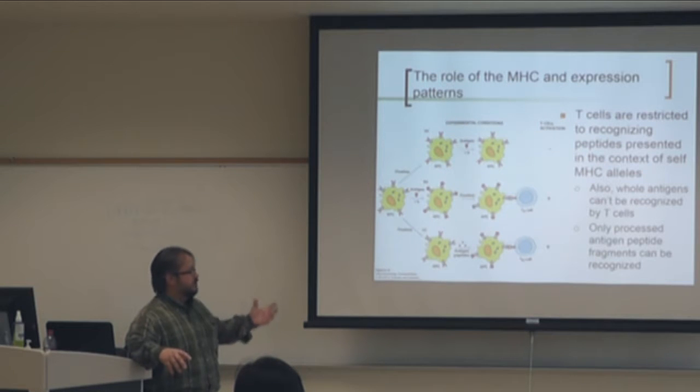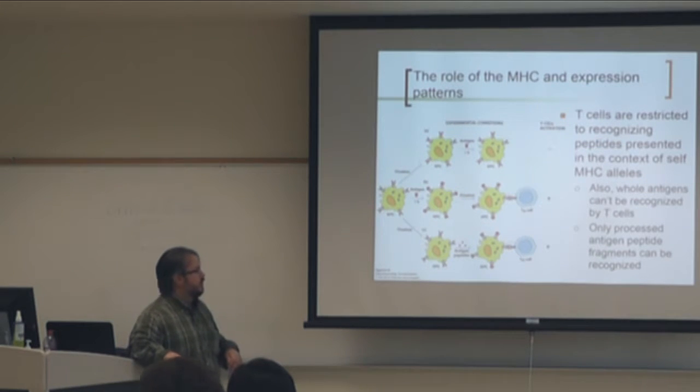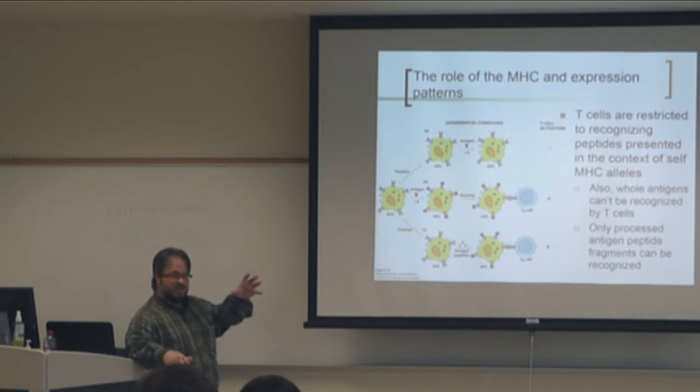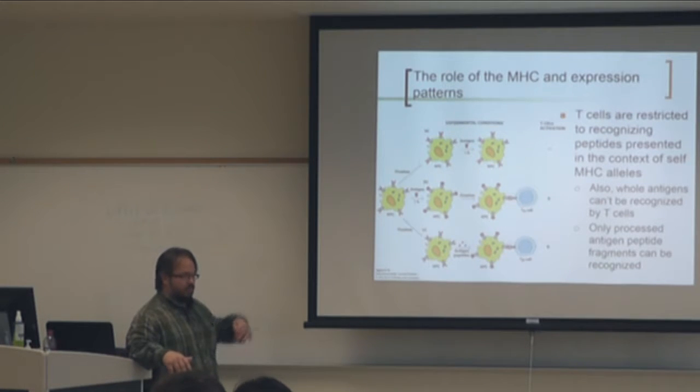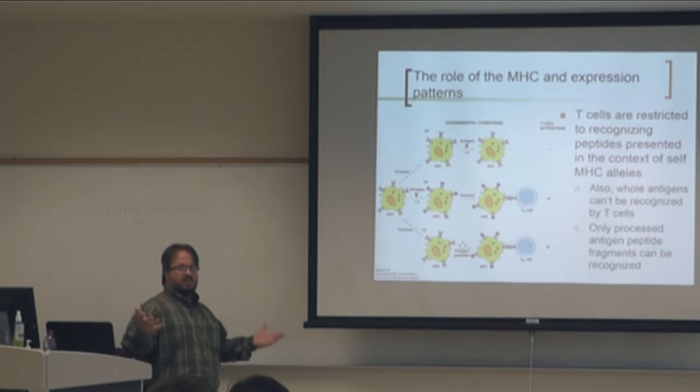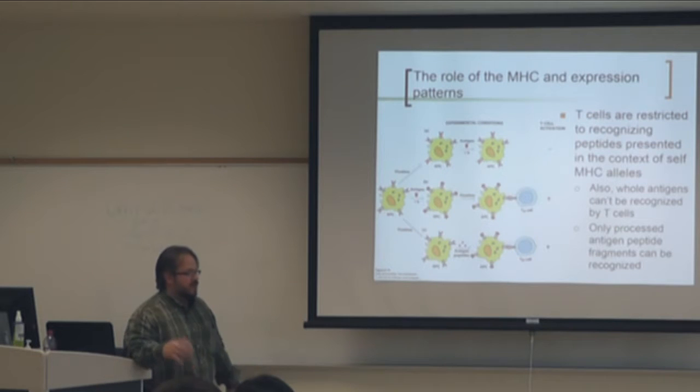And tumor cells will do the same thing, actually, downregulate class 2 or increase the expression of, and we'll look a little bit more at the process. Tumor cells or virus-infected cells that are successful will mess with that antigen processing and presentation mechanism. But T cells are only going to become activated in the context of that MHC and the peptide. So if you're trying to design a vaccine, for example, that's going to stimulate T cells.